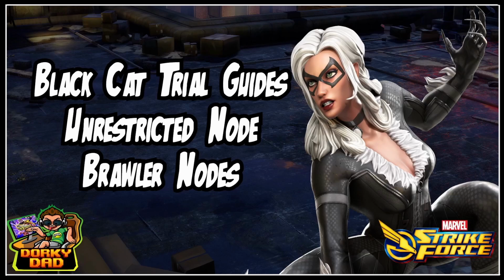What's up, everybody? This is going to be your Black Cat trial guide for the first node, that is the unrestricted node, and nodes 5 and 9. Those are going to be your Brawler nodes. We're also going to break down in every single one of these guide videos the difficulty that is used in the gameplay as well as the packs that are used in the gameplay. Let's get into it.